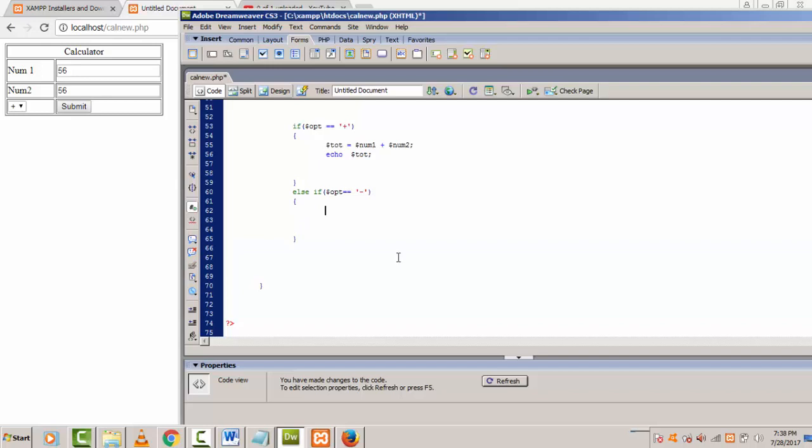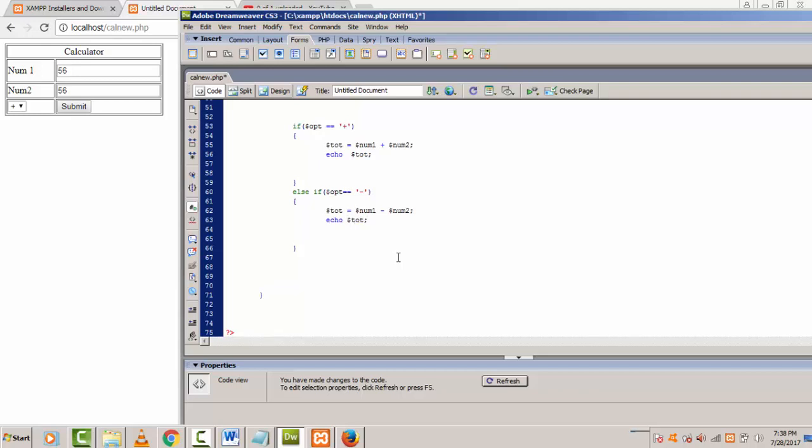After that, tot equal number 1 minus number 2. That's it. Echo tot.